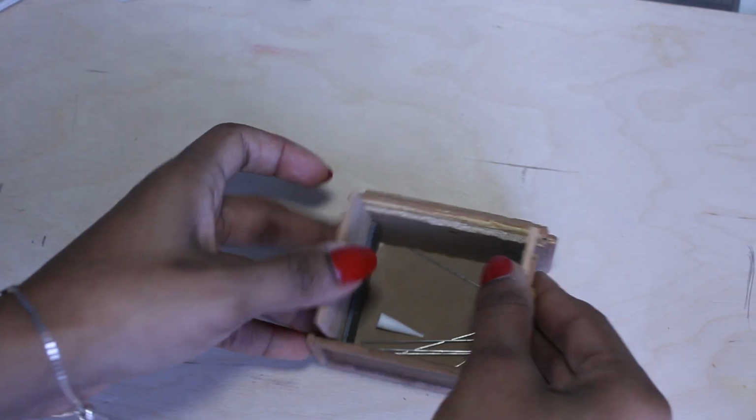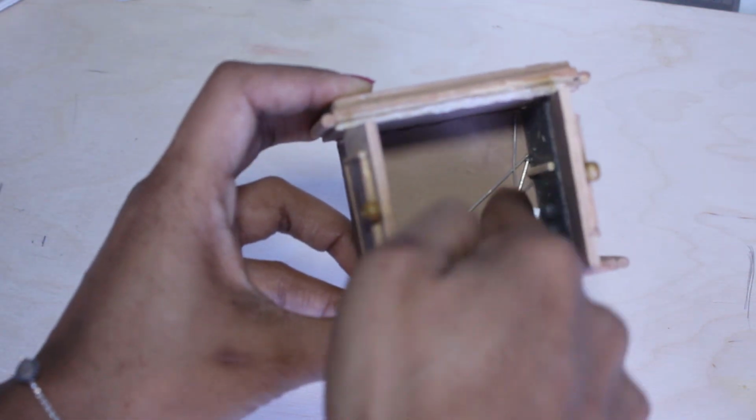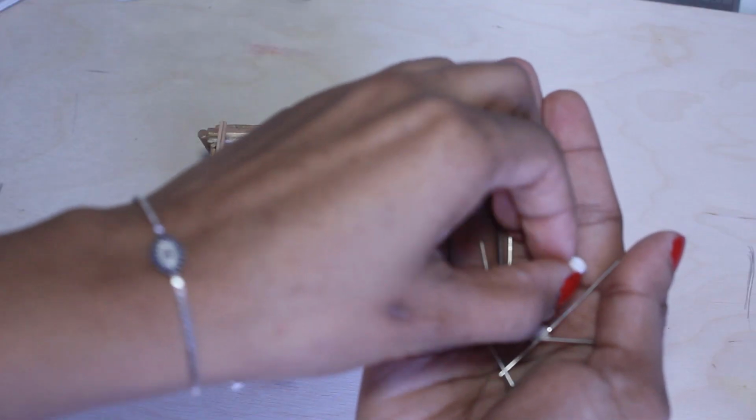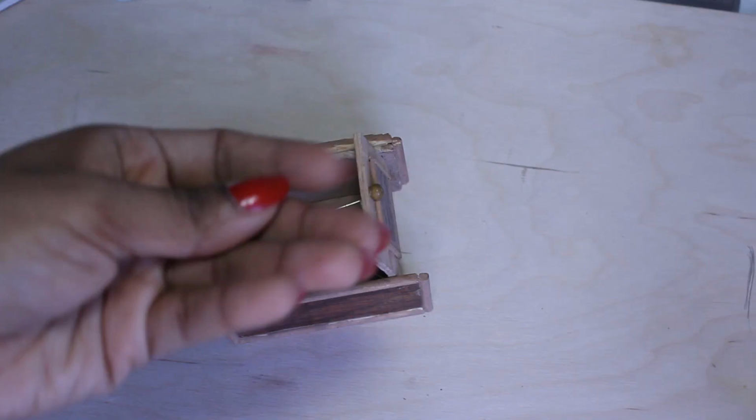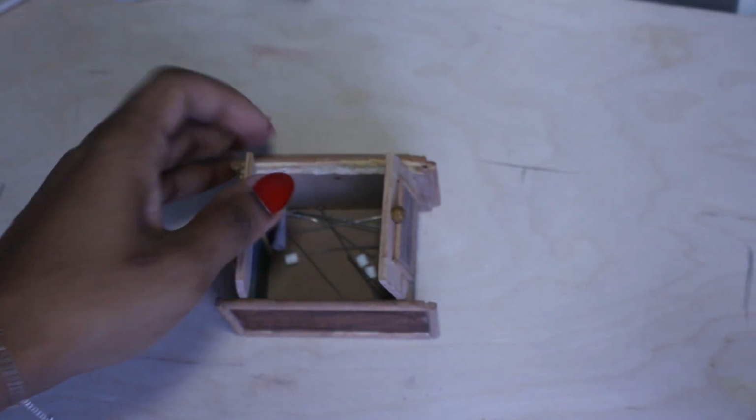So this, I always keep all of my small parts in here so they don't get lost, because I always have a ton of things on my table. And so what I'll be using are these white beads, and I'll show you later what those beads are for.